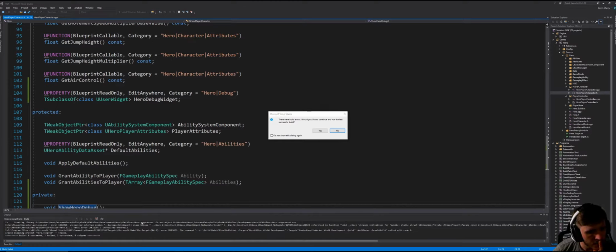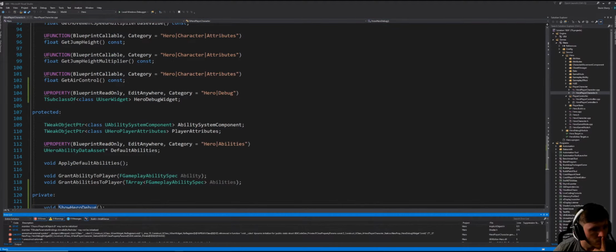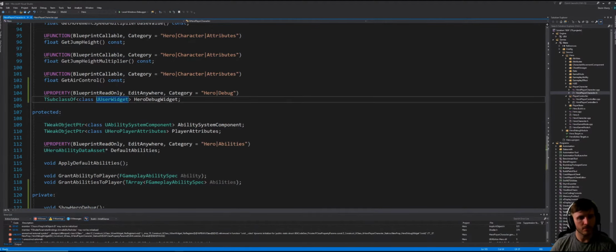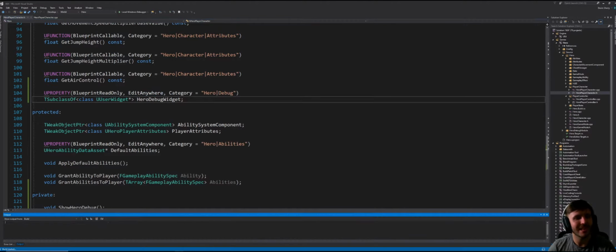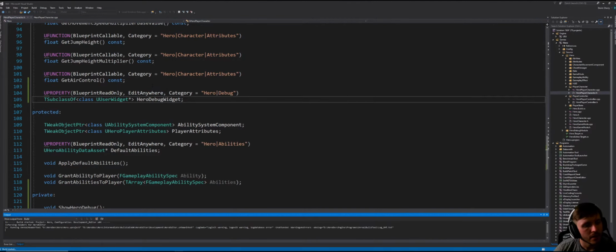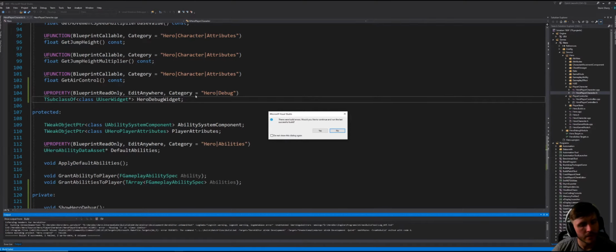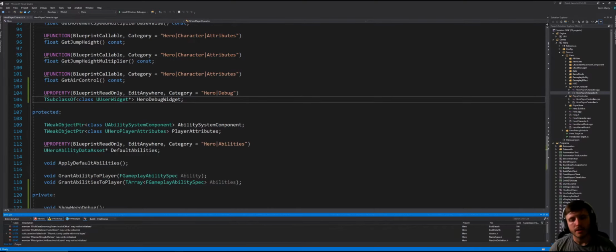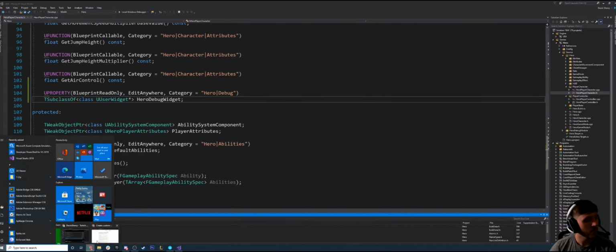Unresolved external. Do I need to make it a pointer? I really doubt it. No. Missing 105. I don't know what the hell is going on.